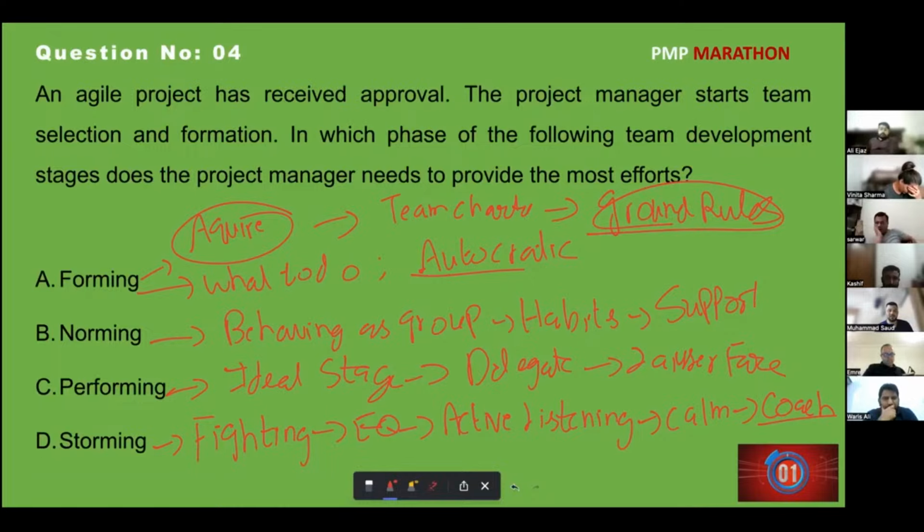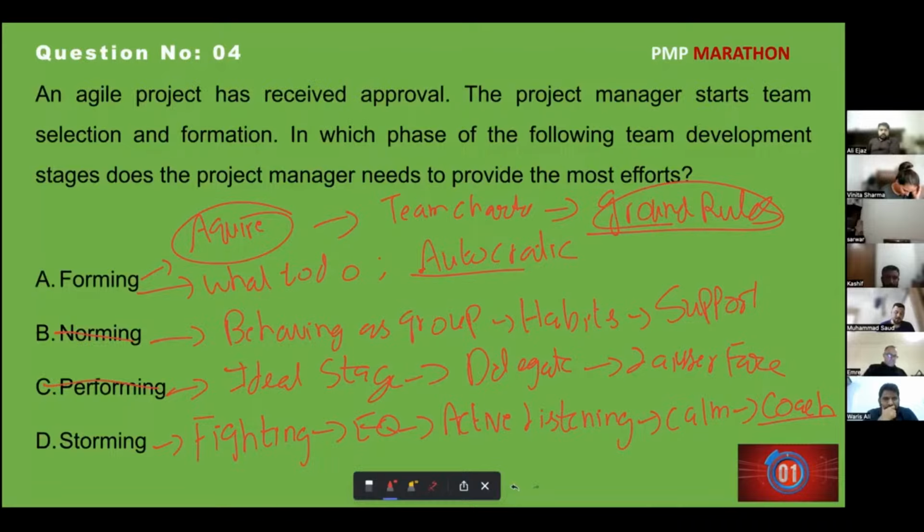Forming, storming, Ashinder, of course, I just explained the question. Now your answer should be right. In the storming phase, we need to work with them. We need to hold their hand. We need to understand. We need to look into that. Forming is important. You see, these two options are eliminated. Again, two options are eliminated, two are right. Forming and storming both are right.